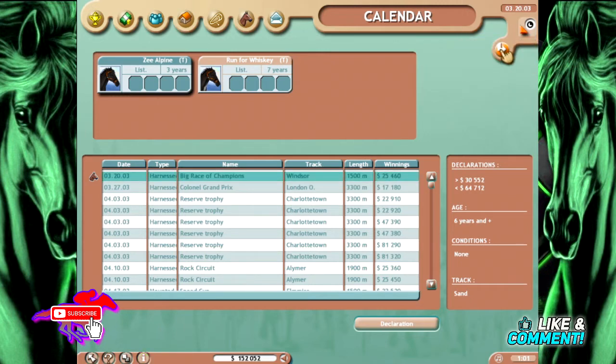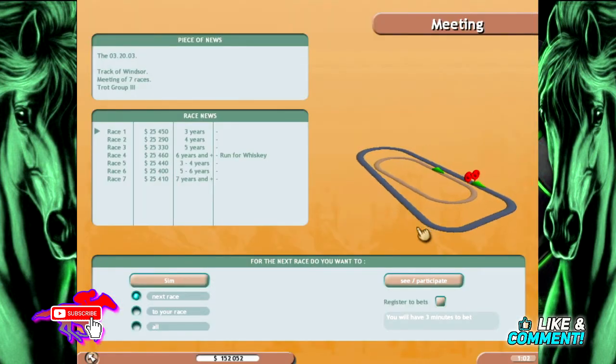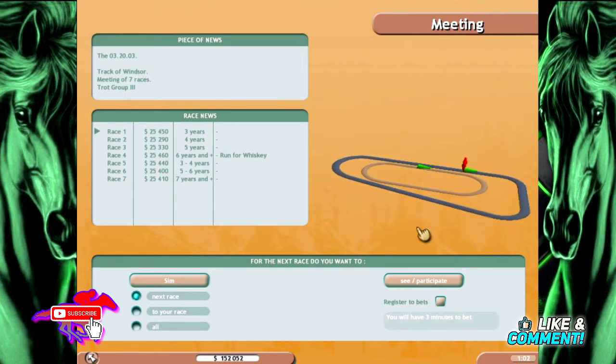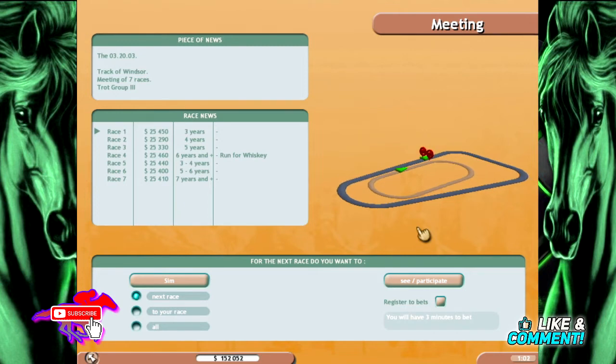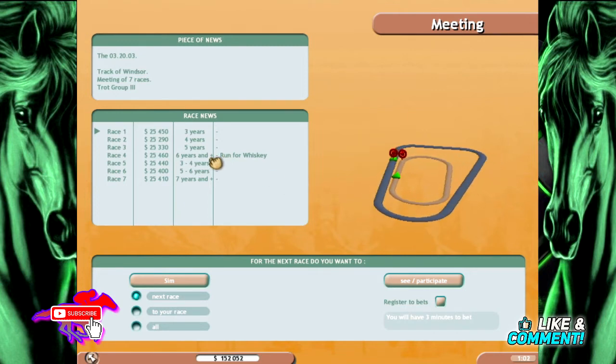Wait, can I go to the race or is it going to skip it for me? I forgot how it works sometimes in this game. Go to the next event. There we go. No? Can I go to the next event? Here we go. All right. We're on race 4 here.